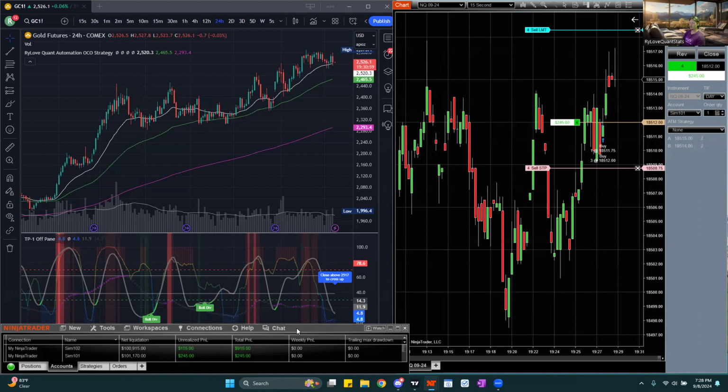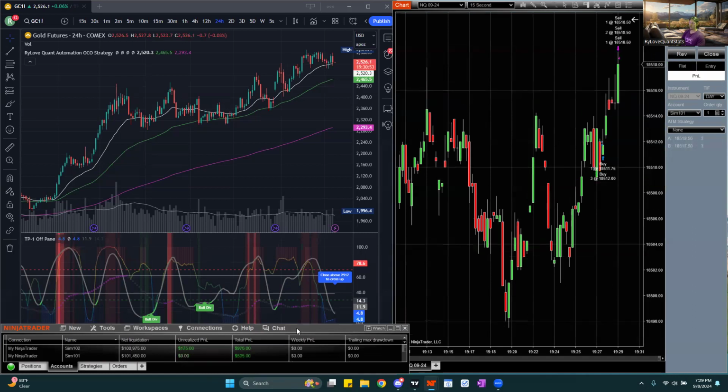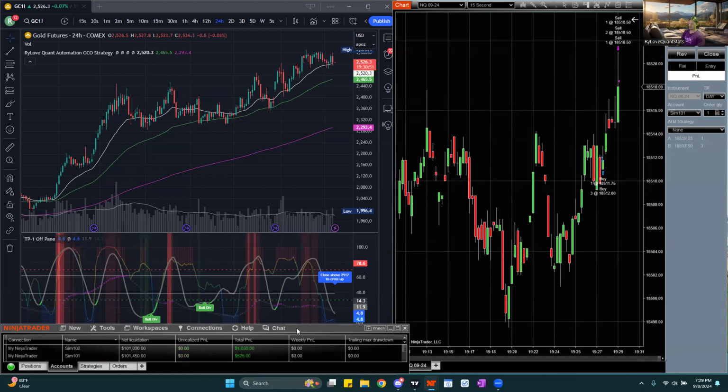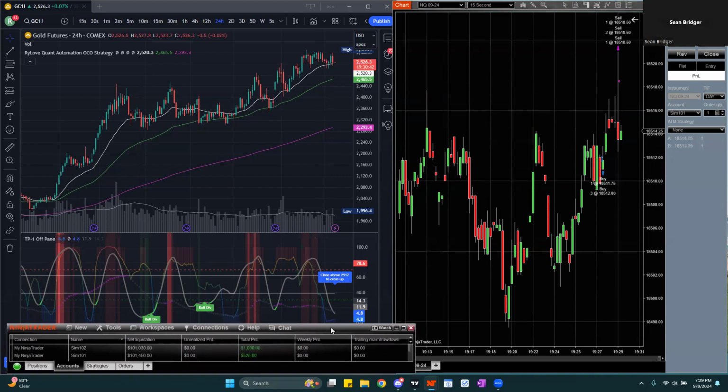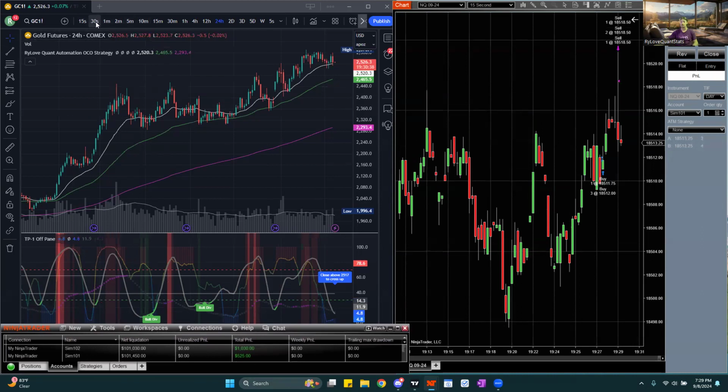I'm automating on the lower timeframes, personally, especially since the market's kind of changing right now. To me, I don't want to be looking at previous months of price action and trying to build something off of the last previous months. See, we just got both of our orders filled there, and it looks nice and pretty. So yeah, I'm automating on the small time frames because it's looking at the most recent price action. And I think that's the better way to be going about things at the present moment.